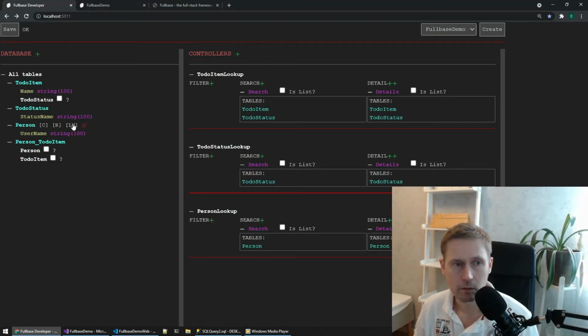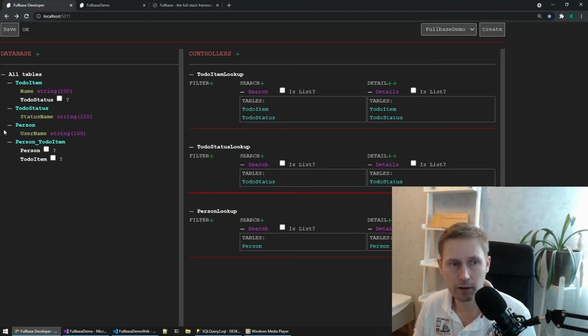I think we're fine like that, but let's see, on a person, GUI-wise, you want to be able to add on to-do items, and on a to-do item you want to add on persons.